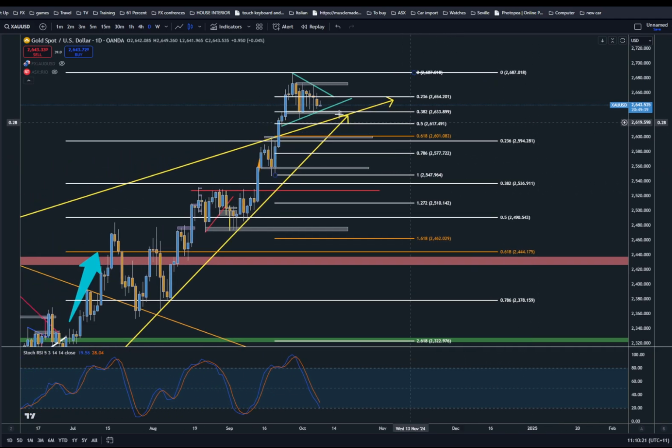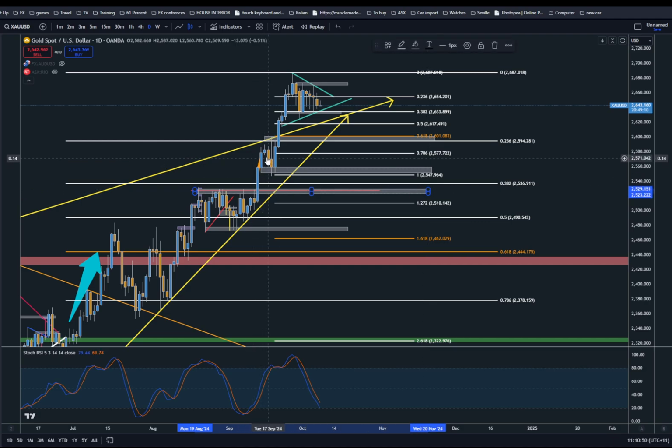And this is what I mean. The daily here has a nice little ledge. I think these are the kind of levels you want to be looking at: 2600, 2550. That's still super bullish. 38% is right back down here, 2530, as I said. We're sideways in this little range for a bit here, and we never got that pullback. We never got the retest. Look at the break here. It pulled back, but it never came back and retested this.